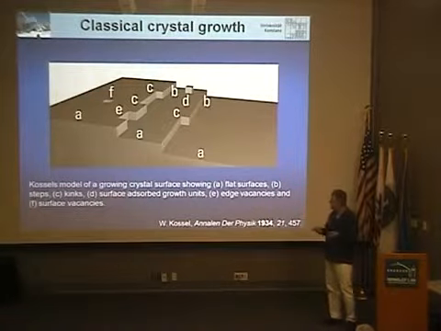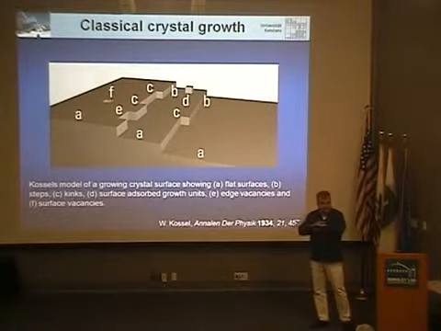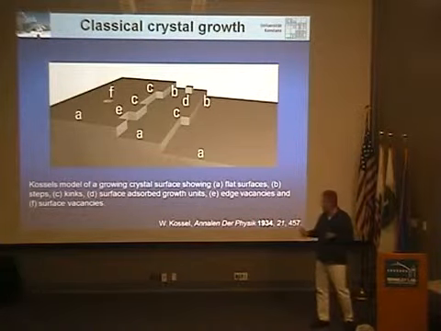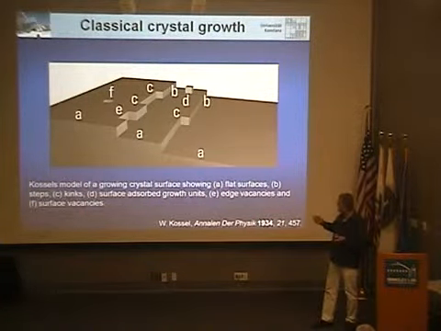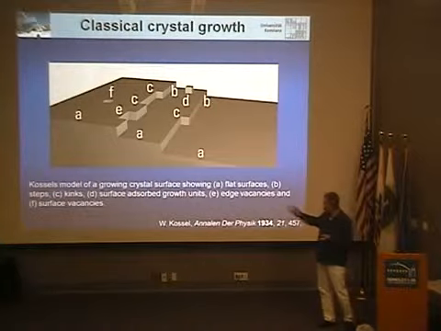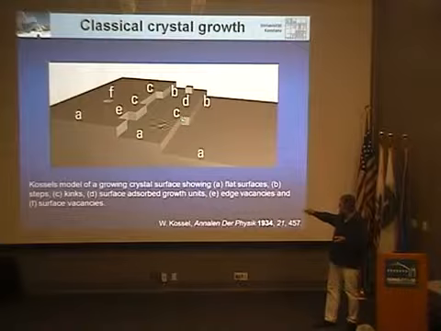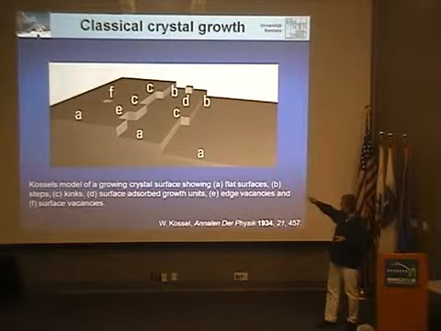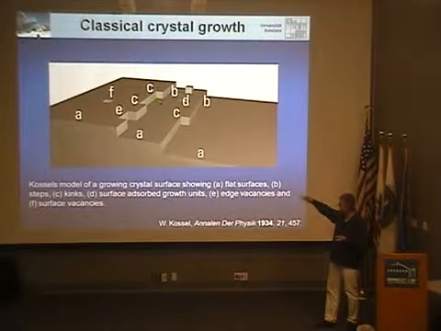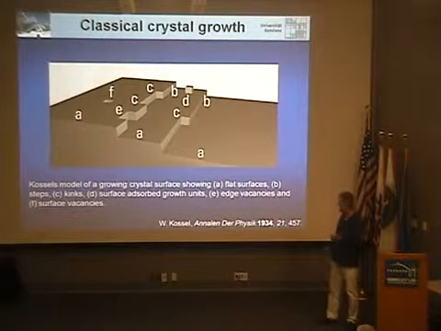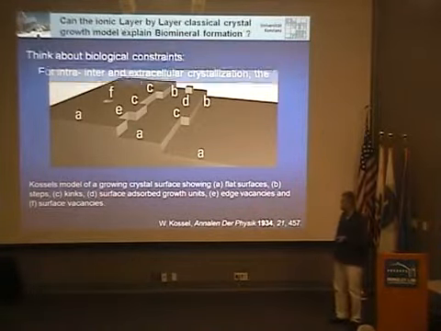And this growth is known to occur in case of a crystal via steps. You can beautifully image that by AFM, and Jim De Yoreo is very famous for producing very nice videos of how a crystal grows. And you see that you can get steps, you can get kinks, you can get surface vacancies, and you can get growth units attached to a face which will then diffuse and then eventually attach to a step or to a kink. So finally the crystal grows layer by layer until you end up with a macroscopic crystal.